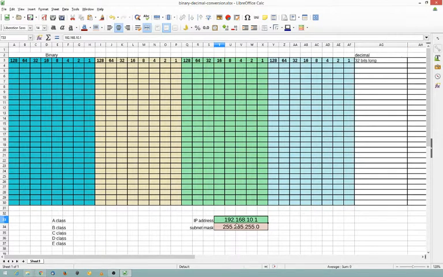Okay, so 192.168.10.1 is the address we want to put into this system in binary. So let's work our way through that. So hopefully you can see it. It might be smaller on your screen, we'll see how it goes. So 192, if you remember from the previous video, is that value there. So 128 plus 64 equals 192. That is the first octet. We then go into the next one, which is going to be this value, 168.